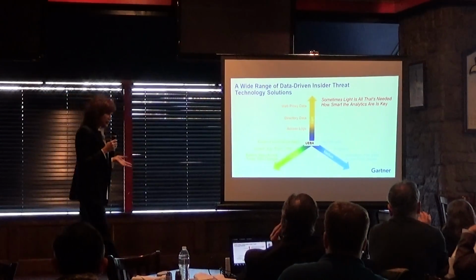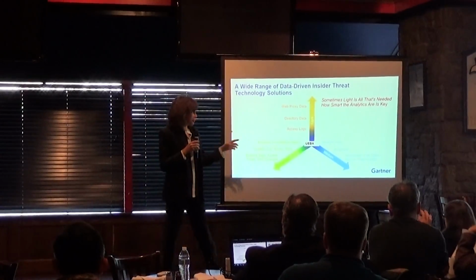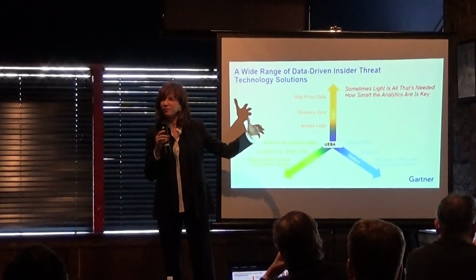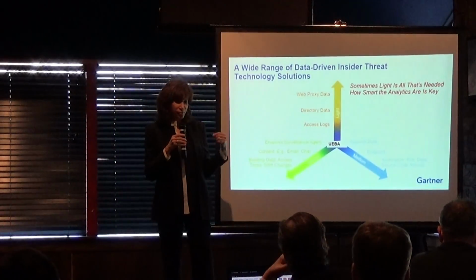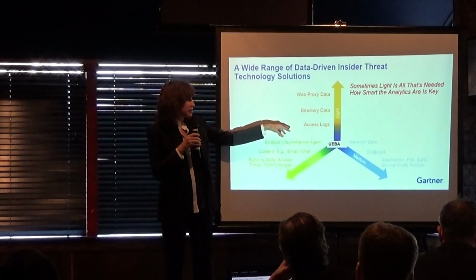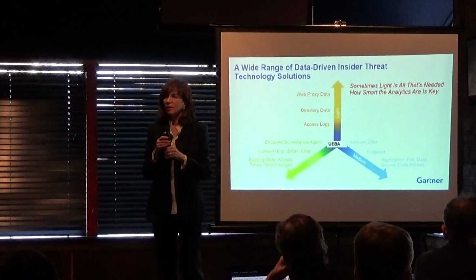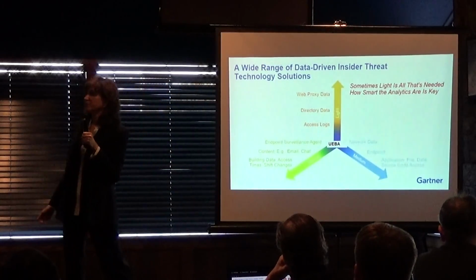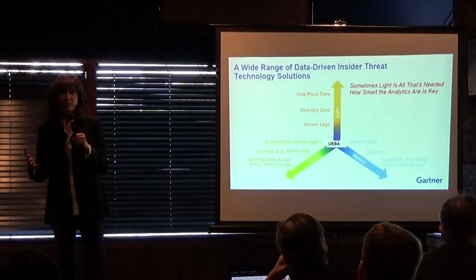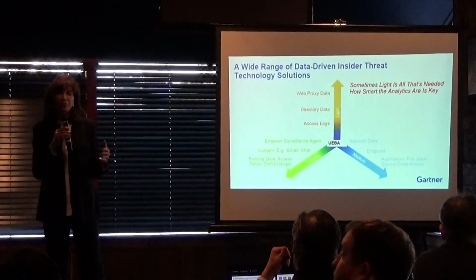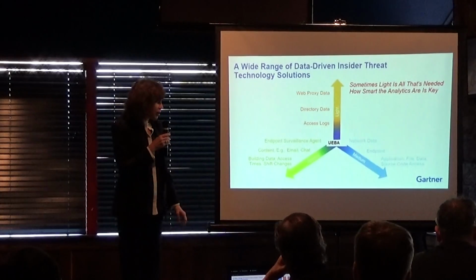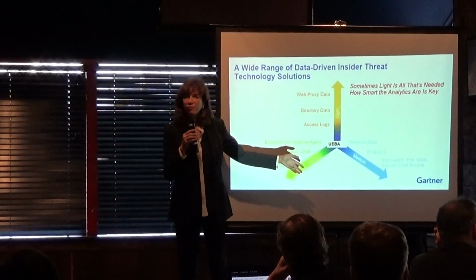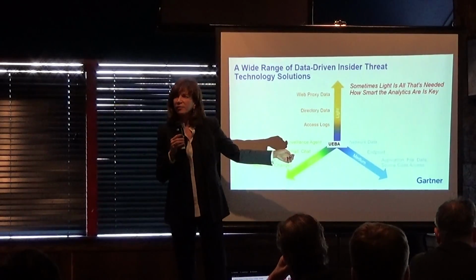I've seen one company, I work with a telecom company, put all this data together and actually only could sample every 10 records because the volume was so high. But just by looking at every 10 records of access, directory and web proxy data, they did find some employees communicating with Chinese servers that they've never communicated with before and had no reason to communicate with. So they were able to detect that just with that data. If you want to get more serious, you start looking at network data, usually NetFlow, but some of the vendors will bring packets in.